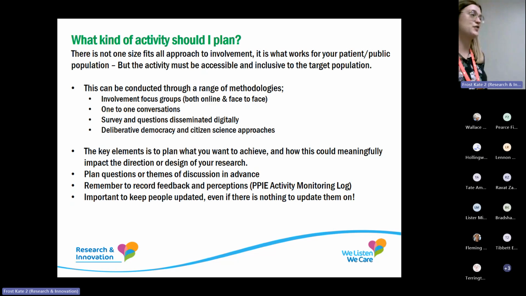If we take an example of, I want to meet with a patient population to understand what's important to them, that could take the shape of an involvement focus group. This could be online or face-to-face, and that's about getting together a representative sample of your population, having time together, and having discussions around themed topics. So having organic conversations based around a certain theme.